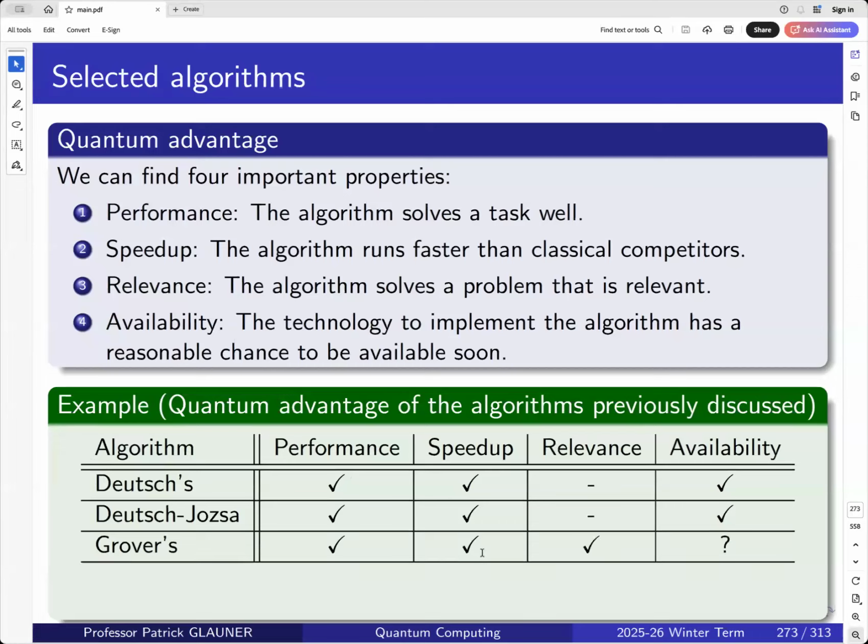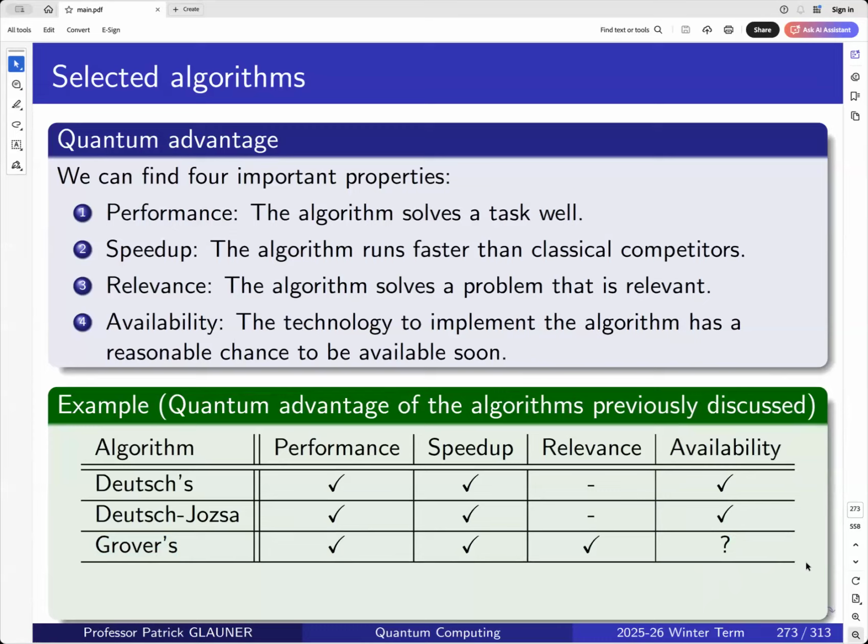And the Grover algorithm leads to a speed up, not exponential, but a squared speed up, and solves actually a real world problem, in fact a lot of real world problems, a lot of search problems. But when we would have that available, at least for sufficiently large n on real hardware, that's currently unknown. We just don't know. And we will see next week some roadmaps of IT vendors, how many qubits they aim to have in the next few years. So this is a bit uncertain when this would actually happen. But we'll see these architectures next week.